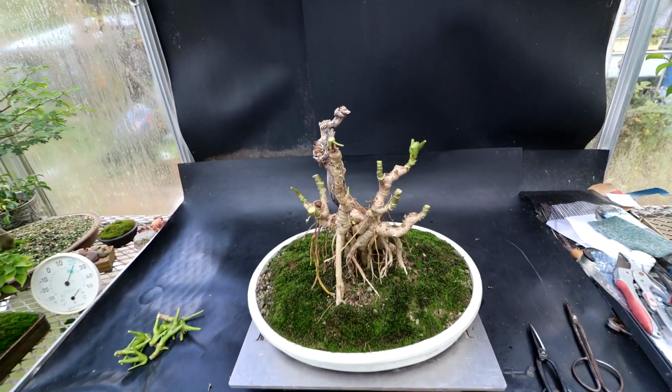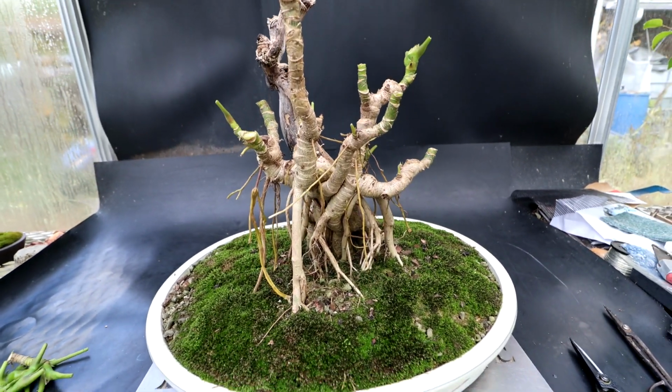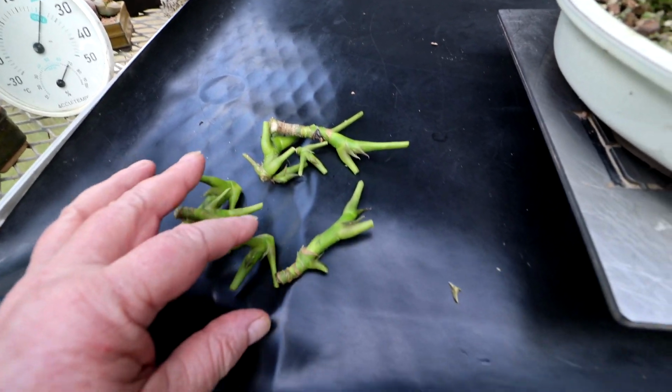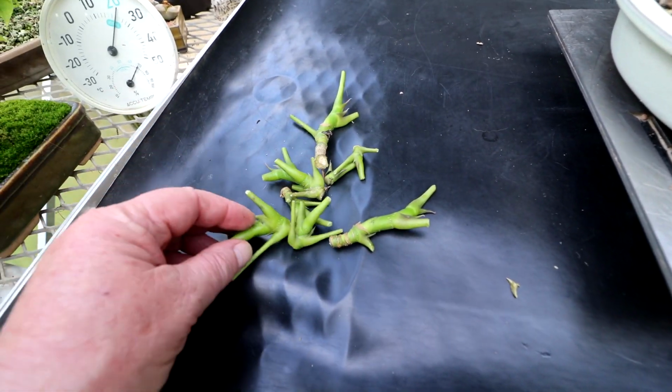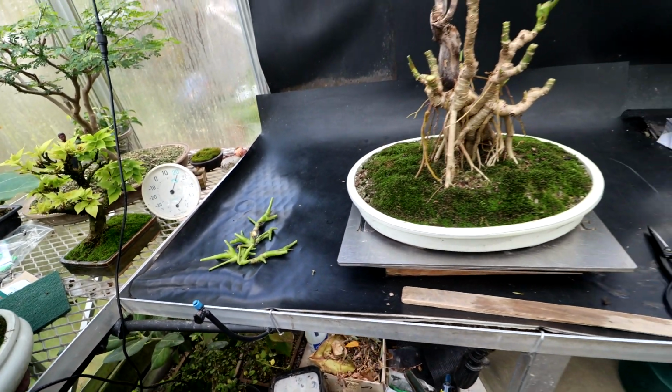Here is a look at the tree now pruned up. Looking pretty cool. And here's what I took off today. So not a whole lot. None of these branches were really, really long. Just mainly the ends of them came off.